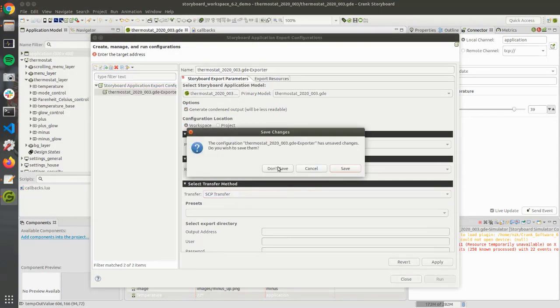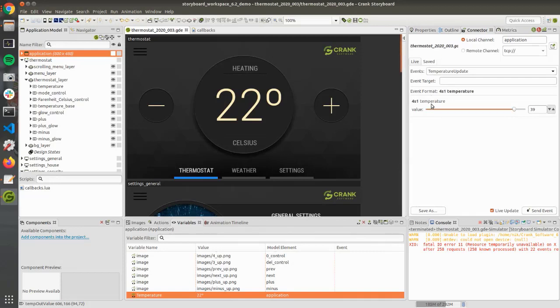And then the simulator options here allow you to specify a remote channel, TCP. You could put in an IP address, 192.168.0.1, and then a port, 55555. And then, once you're up and running over there, you could reflect these events over the network.